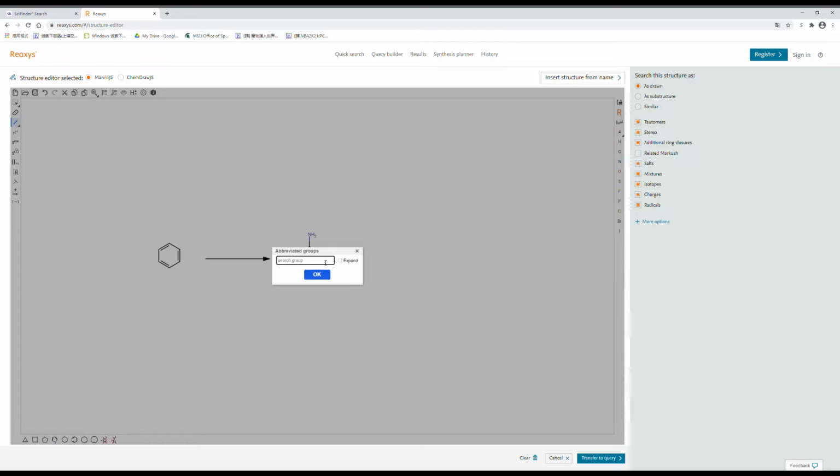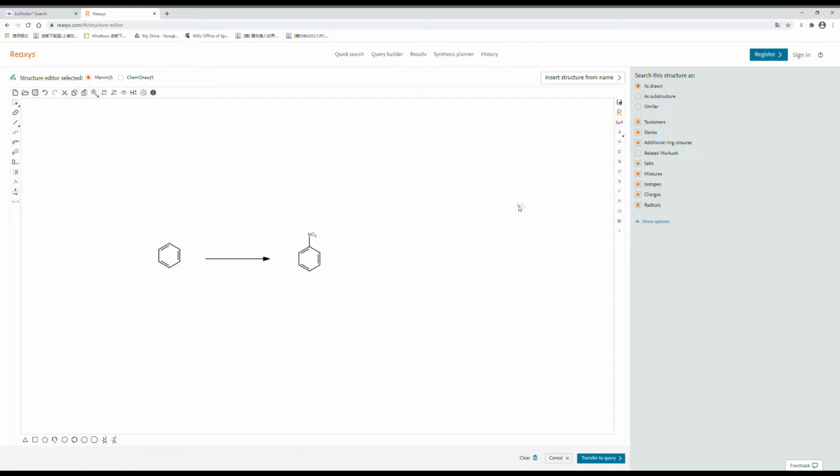You just have to type in the abbreviated group and it will show up, for example, nitrobenzene, but this one is not abbreviated. It's okay. For example, we just type in nitrobenzene here, and we want to know how to make this compound. We simply put your reactant on the left, and then there's an arrow indicating that this reactant is going to become what you want, which is the product. Sometimes if you want to limit some reagents that you already chose, you can also write it up on the top if you can draw.